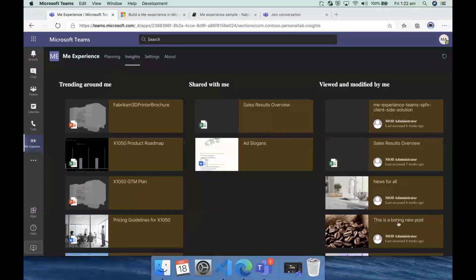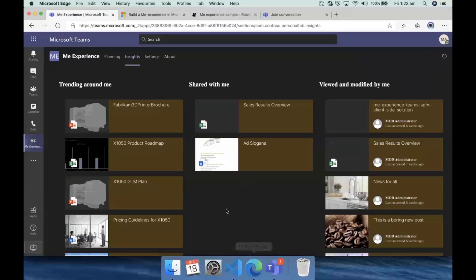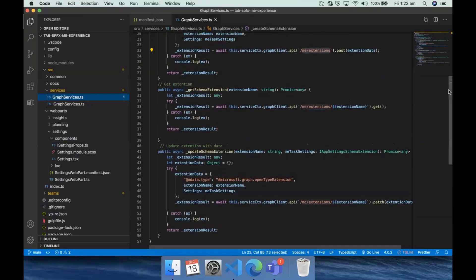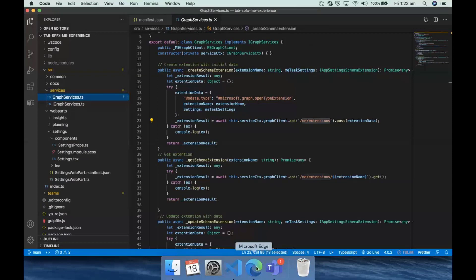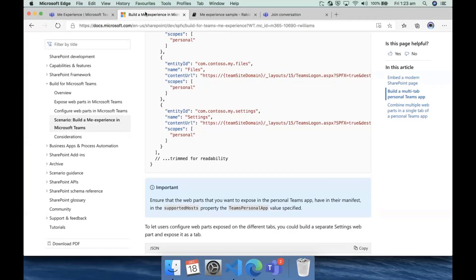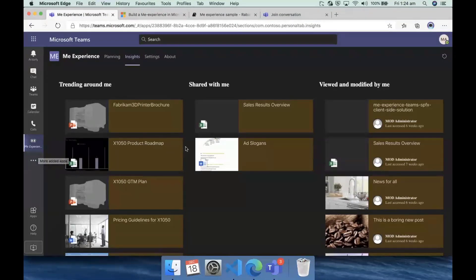Vesa asks follow-up questions. On the Graph open extensions for settings: personal tabs don't have a configuration panel like Teams tabs do. While there are different ways to implement settings, open extensions are easier and more graph-centric — similar to user profile properties in SharePoint but callable from anywhere. On the manual manifest: because the solution adds multiple web parts into the static tabs, it must be done manually. If you used the out-of-the-box sync-to-Teams capability, it would auto-generate a manifest for all web parts, which isn't the optimal user experience for a complete solution.